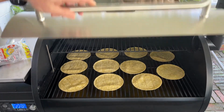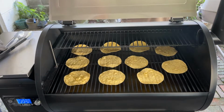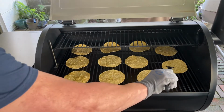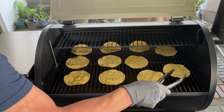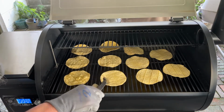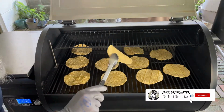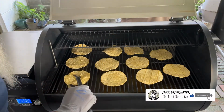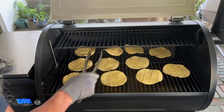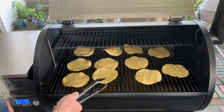See what happens. It's been 15 minutes. Let's give these a look. Not smelling any burning anywhere, so that's a good thing. All right, I'm pretty excited about that. Even cooking all around. I'm digging it.